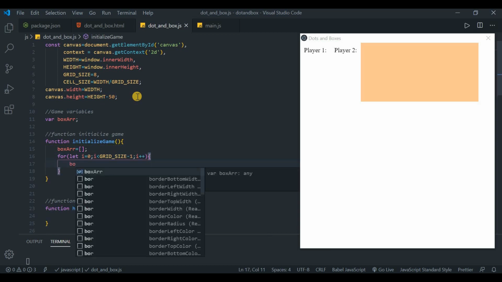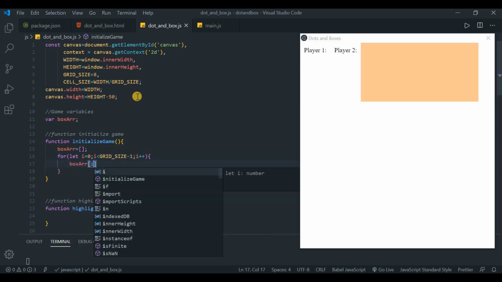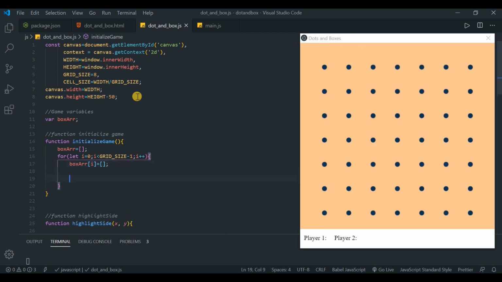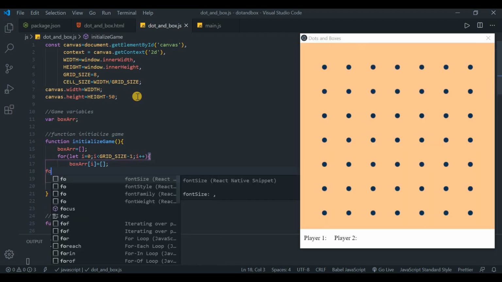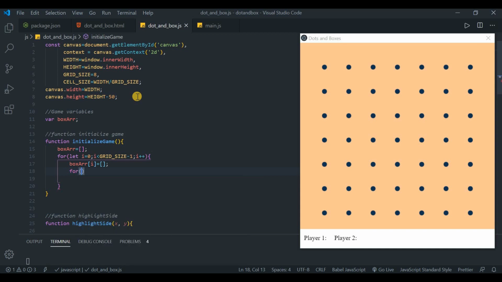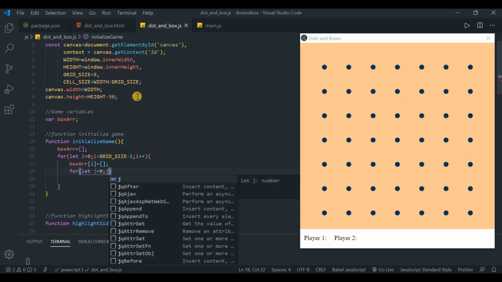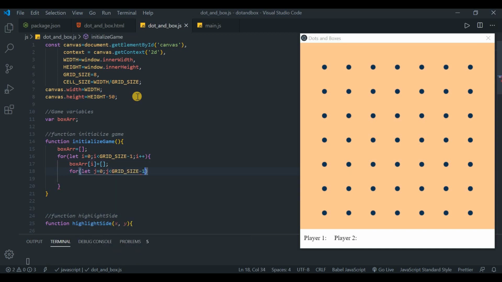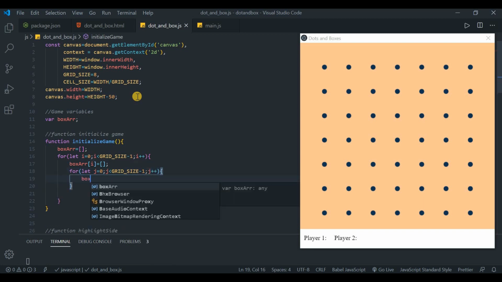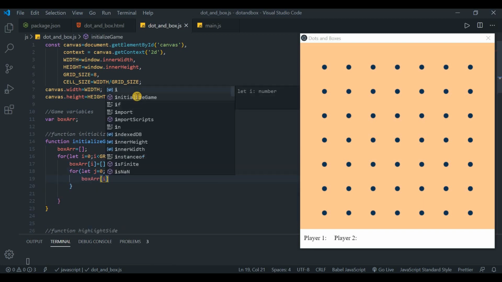For the first array, let's initialize boxArray[i] to another array, and then for let j equals 0, j is less than gridSize - 1, and j++, then boxArray[i][j]. So now it is a two-dimensional array, right? That will equal some box object we have to initialize.